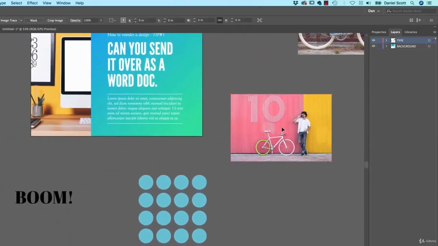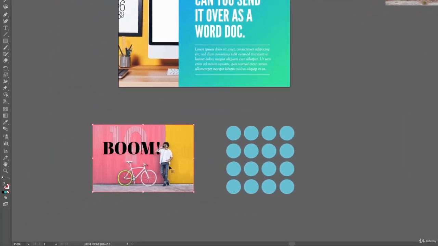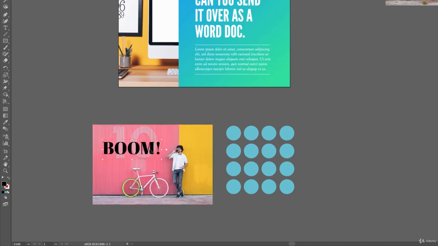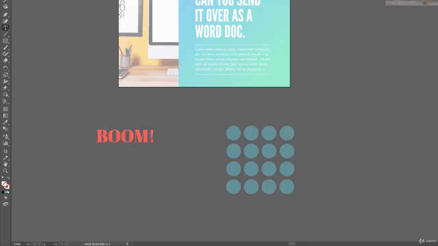So let's say I want this inside of the text. Okay. All I need to do is kind of get it where I want it to go. I'm going to make mine kind of a bit bigger because I want to do this. Select them both. Make sure the text is on front and hit Command 7. Okay, or Control 7 on a PC. Cool thing about it, text is still editable. I need to double click it a couple of times.